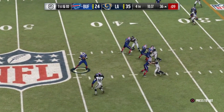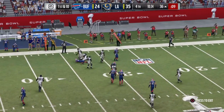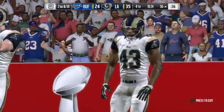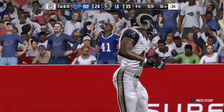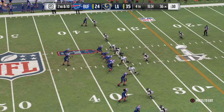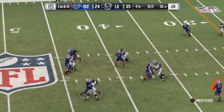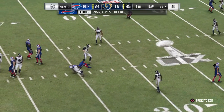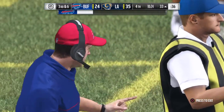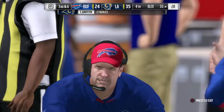Now Jones, he's got time in the pocket. He couldn't quite hold it, got hit. Ball pops out, incomplete. Watkins alone on the left side. Here we go, one, nine. He'll try again with the arm here on second down. And he's got it, got his man on the end route, complete. 4 yards on the completion, and it sets up a third down.